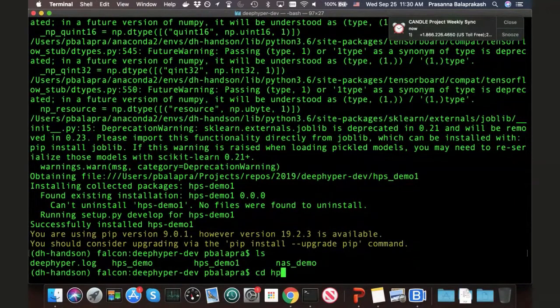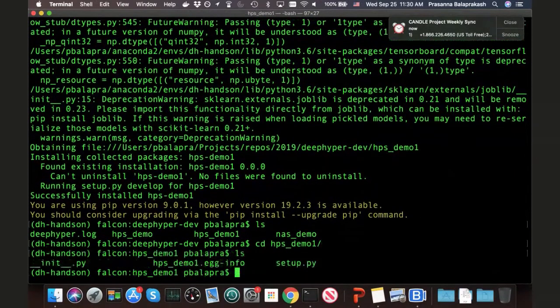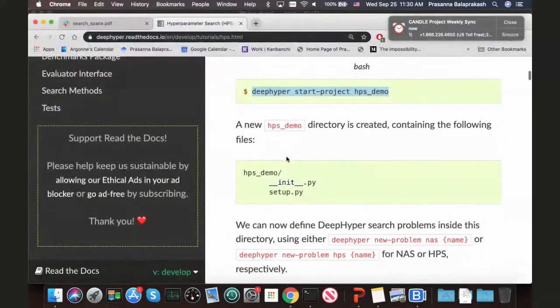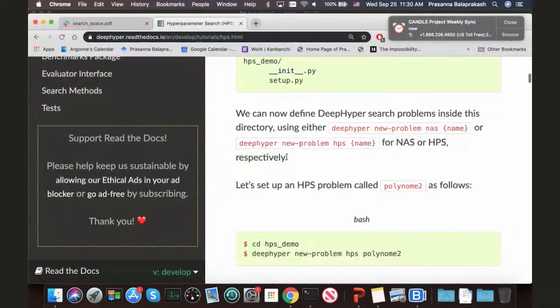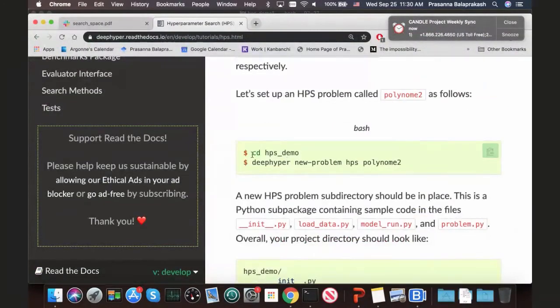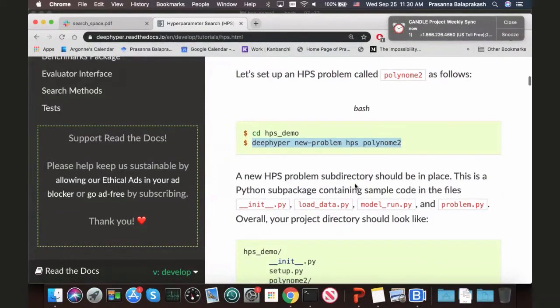So if you go to HPS demo 1, now you have a package in it and setup. You can set up the problem, and you can install this problem as a package, so that when you are doing that on Theta, it is much easier to find and use this problem. Once you do that, we can create this particular problem set called polynom 2.